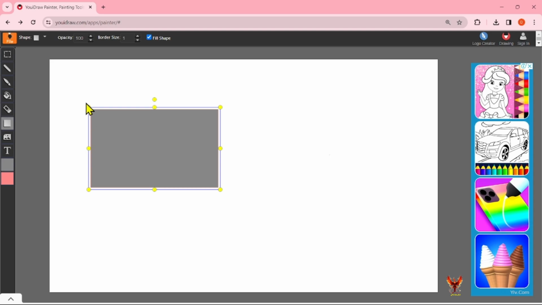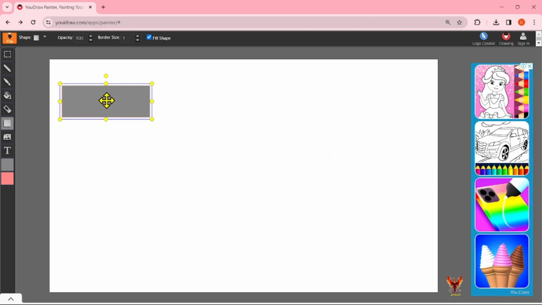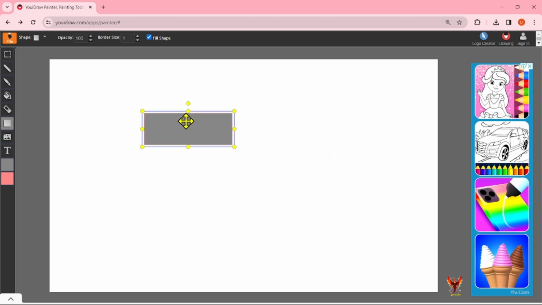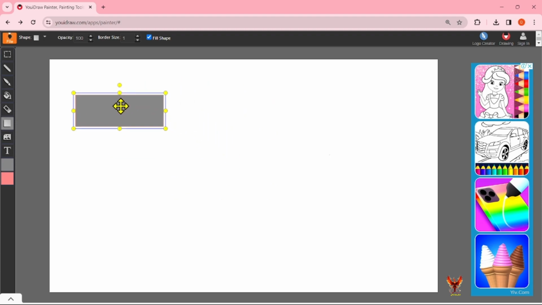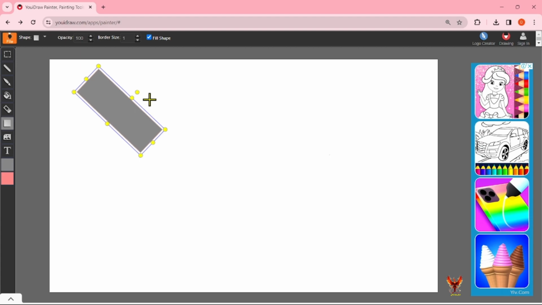Before we go into changing the colors, you get your bubbles on the corners of the shape. You can do a left click and drag to resize the shape. You can move the shape by hovering the mouse to the center of the shape where you get the four-sided arrow, and you can move them on the screen. Now you also have a dot here on the top which is the rotate button, with which you can rotate your shape in any direction you want. Okay, so we're going to place it straight.